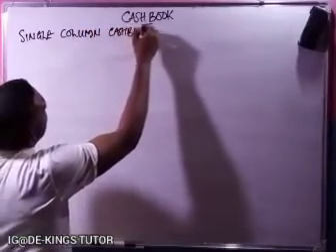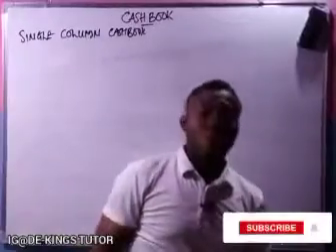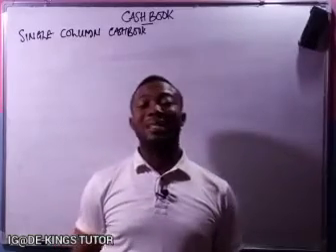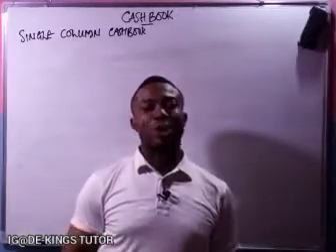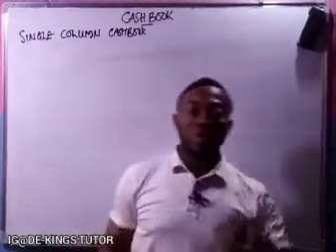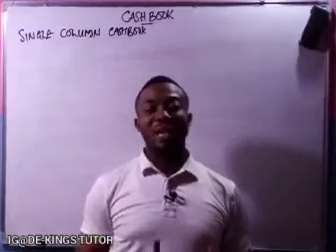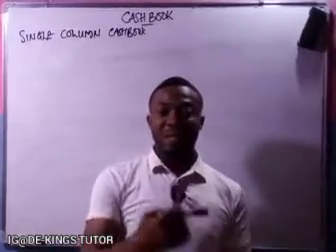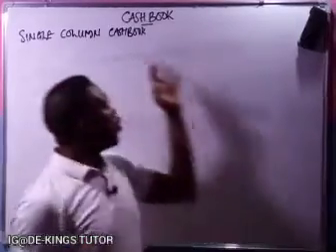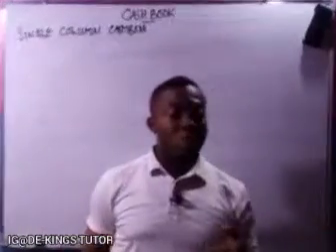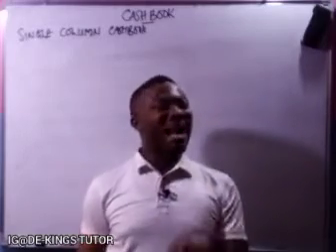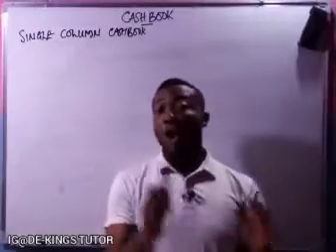The single column cash book is a type of cash book that has a single column for either cash or bank. Most times the cash book contains items or transactions that involve physical cash directly, or transactions that go through the bank. So the single column cash book has a single column for cash or for bank. It is either for cash or for bank.